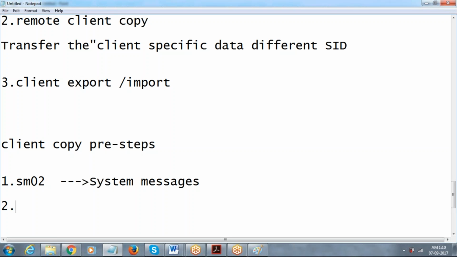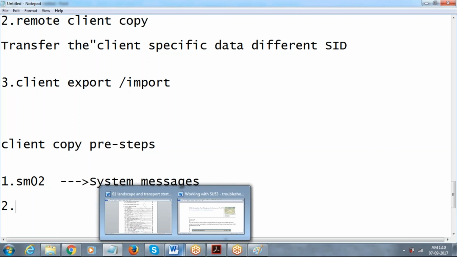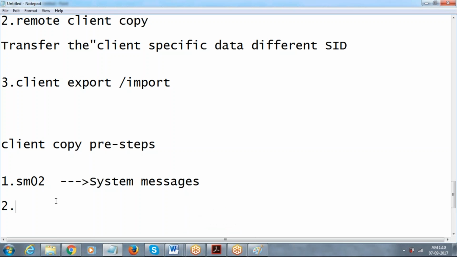Even if I'm intimating today, some people ignore the message. At that time, as a Basis consultant, what do we do? As soon as they log in they should see the message, but some see it and ignore it. Basis people do this task daily, and those users don't take it seriously. They ignore the message. So at that time, what do we do?